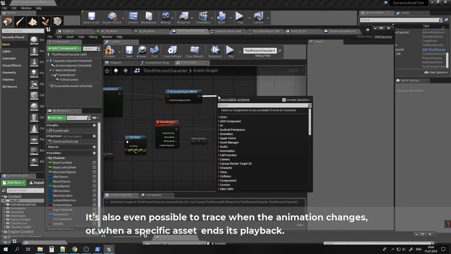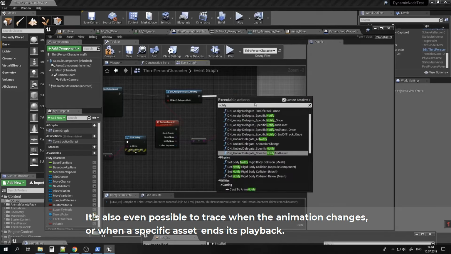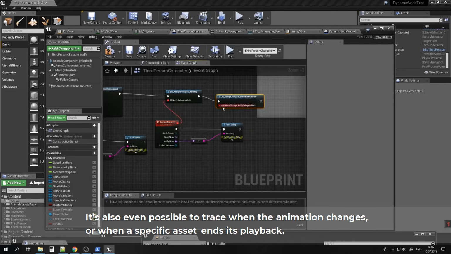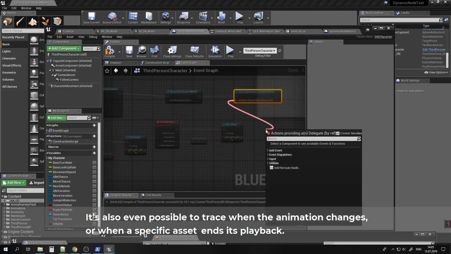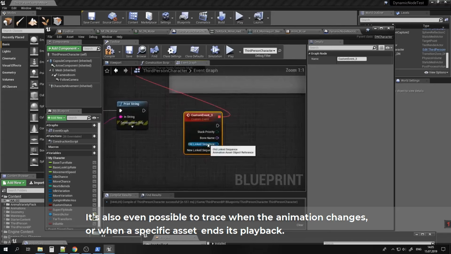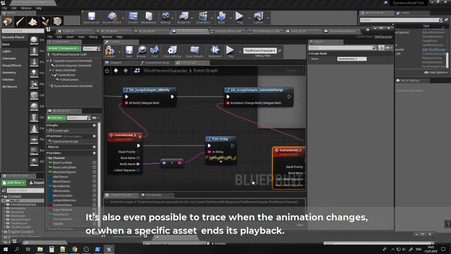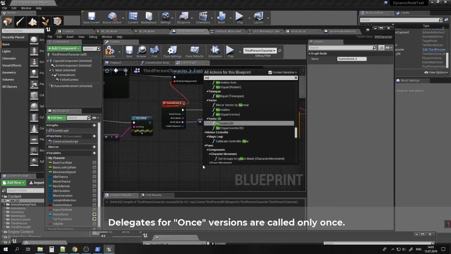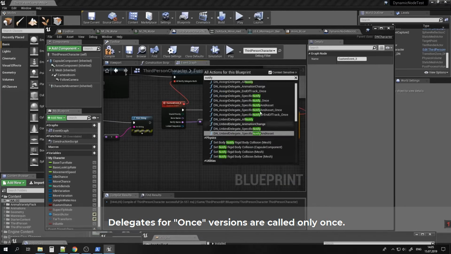It's also even possible to trace when the animation changes, or when a specific asset ends its playback. Delegates for once versions are called only once.